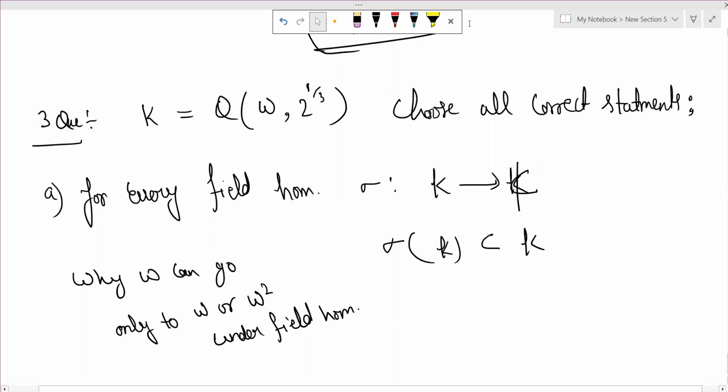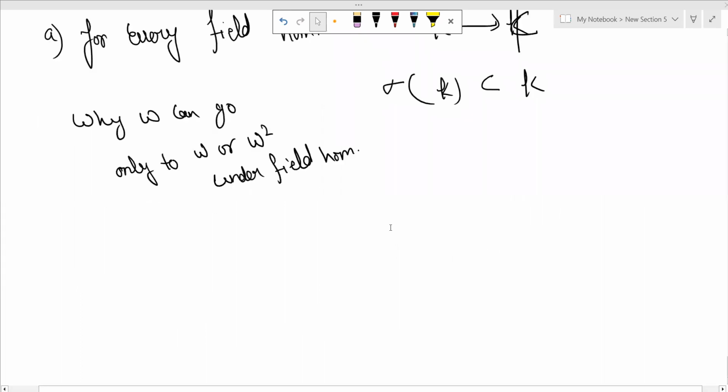Muthu Kumar, can you recall whatever I proved in some session? Where can an element go under a field homomorphism? To itself or to its inverse? No, it can permute just the roots of the minimal polynomial. The image should be a root of the same polynomial. I proved this statement in one of my sessions. Agreed or not? If alpha is a root of some polynomial, then phi alpha must be a root of the same polynomial. I proved this thing. Can you recall? Okay, if not, then maybe you are not revising. Okay, how will you prove this? The statement is this thing.